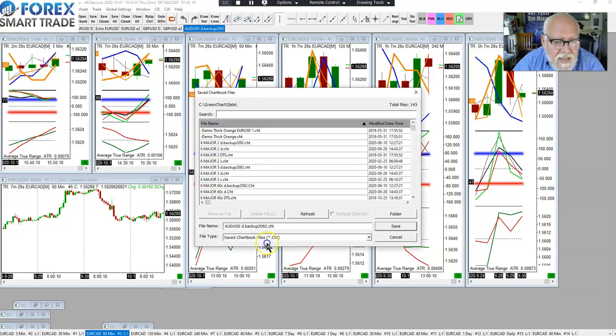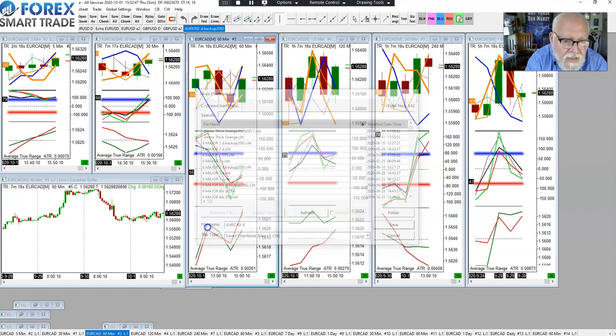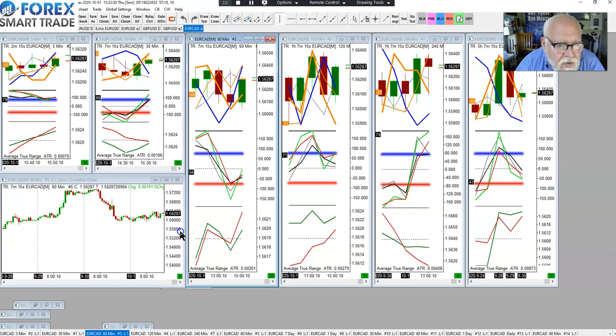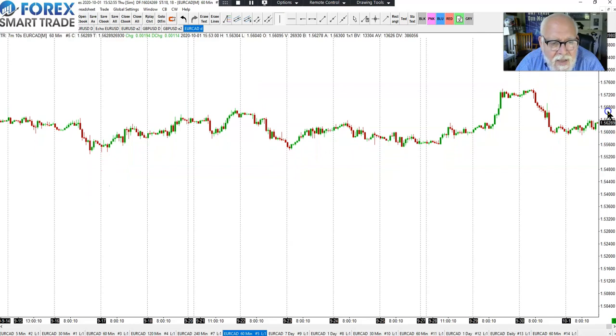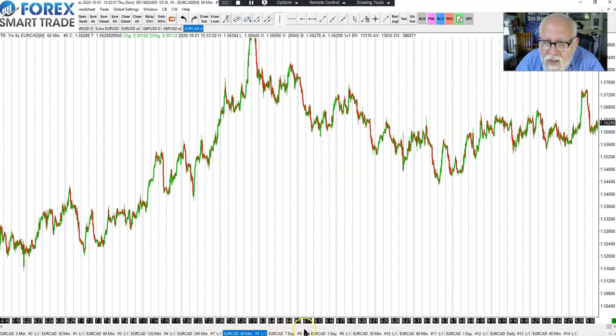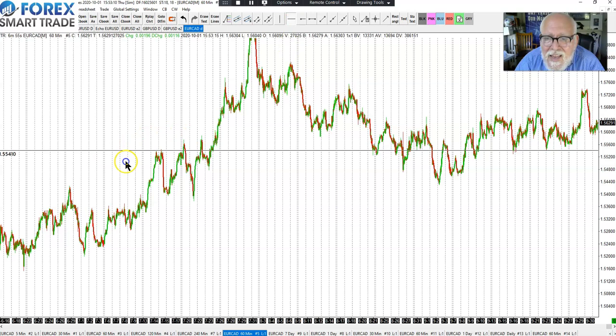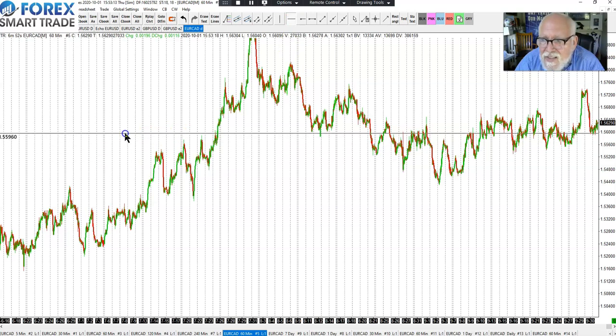Save as, and we're going to call this Euro CAD. And I'm going to call it D because it's on daylight savings time. So first thing I want to know is, where's my support and resistance? So I'm going to tighten this up a little bit, and I'm going to pull this up. If it is a chart I trade regularly, like you noticed on that Euro USD, I had the support and resistance on there. When I did that, I went back 10 years to figure out those support and resistance lines.